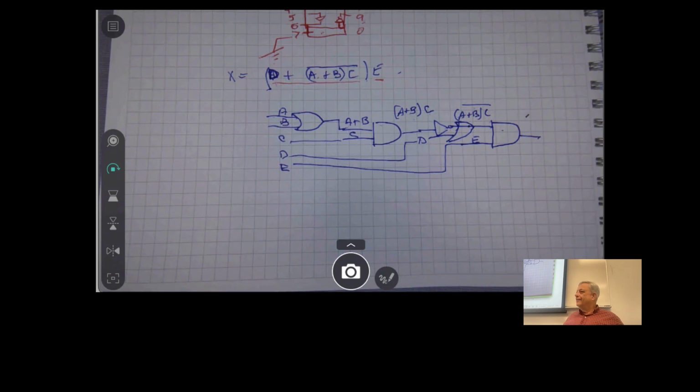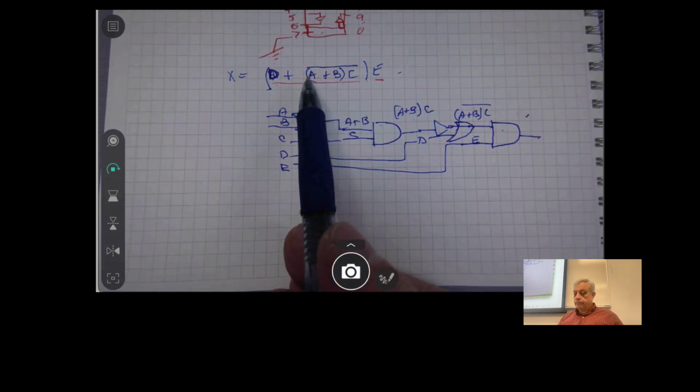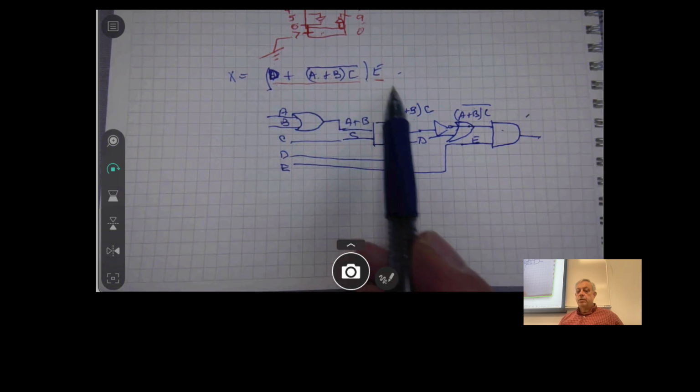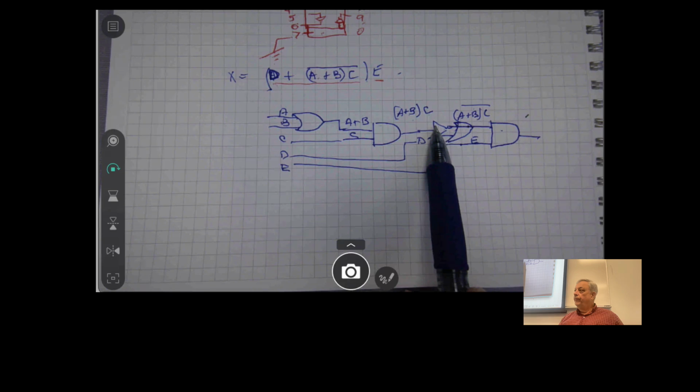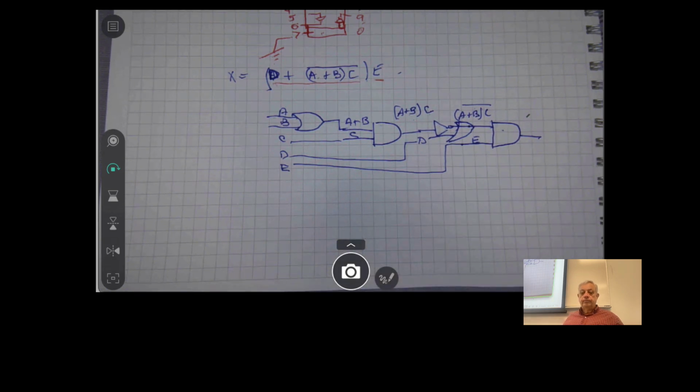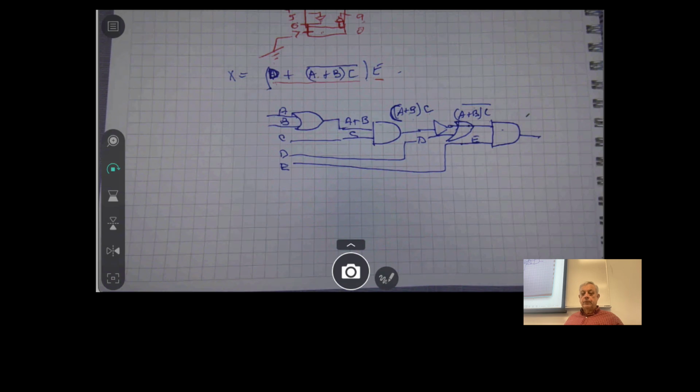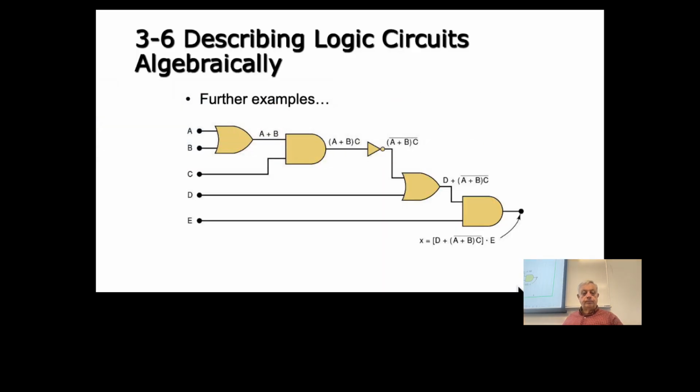Wouldn't you have to flip the OR gate? Wouldn't you have to do the A into an A naught from the very beginning? Well, there was no A naught at the very beginning. This naught was dealt with here. Oh, that's just the parentheses. Yeah. You have to get all that A, B, C before you invert it. Okay?